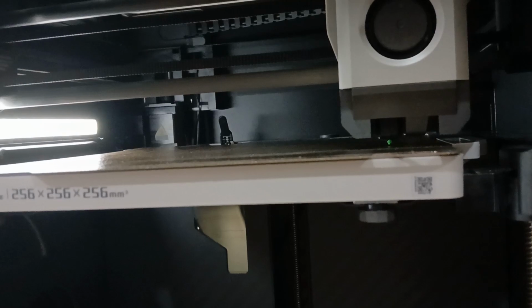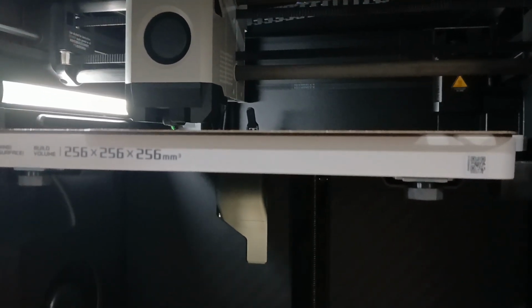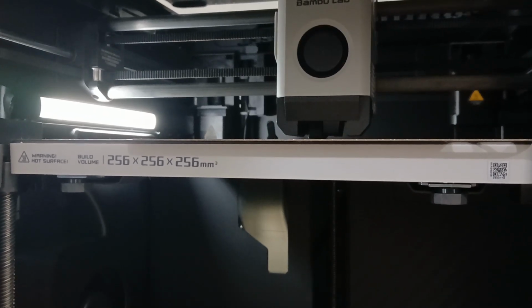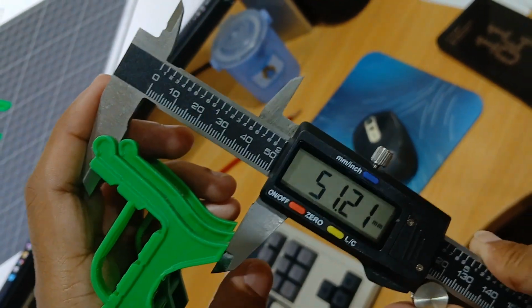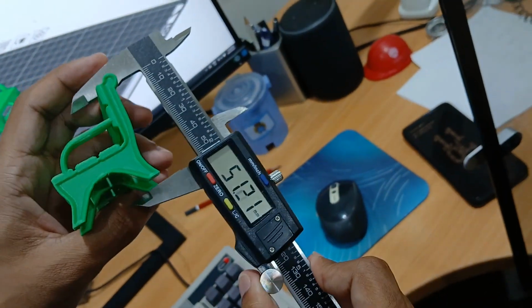The finished product is going to be manufactured now. The total height is about 51.2 millimeters. Oh, 50. That means 5 centimeters. Okay, so it is roughly 5 centimeters. These are the vernier calipers you have? Yeah, I see.